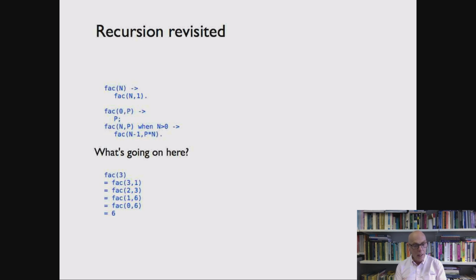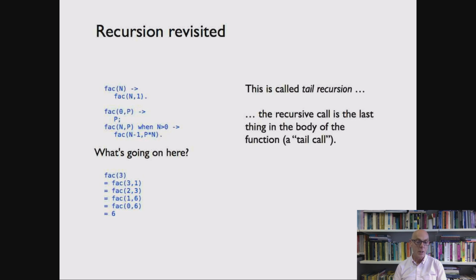So what's happened here is that effectively we've used the second argument as a place to accumulate the result. We can call that an accumulator. And in fact, this general pattern where the last call in our body, if there are any recursive calls there, the last call, that's called a tail call, and that can be implemented very efficiently without using a stack for the function call, because it's effectively a loop.